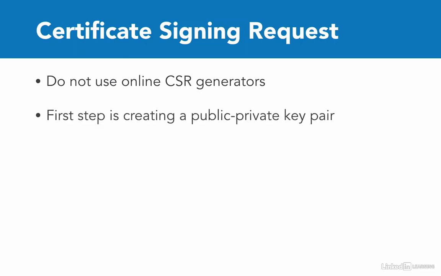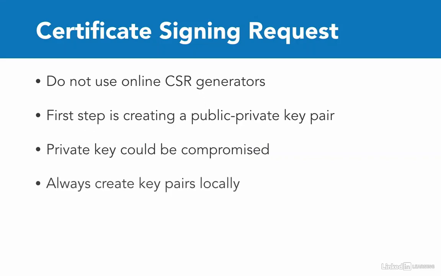The first step in creating a CSR is generating a public-private key pair. You'll remember from our discussions about public key cryptography that the private key is something we want to keep private. It's not something that we want to generate on some unknown remote website and then transmit over the public internet to our own computer. The private key could be compromised. Either the remote site could keep a copy of it, or someone could see it as it's being transmitted. So we always want to create our key pairs locally.